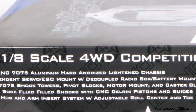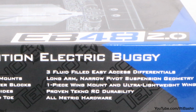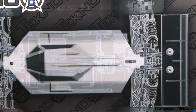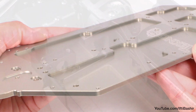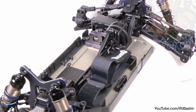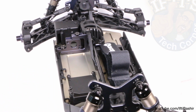The Tekno EB48 2.0 4-wheel drive competition 1/8 scale electric buggy incorporates many of the features introduced on the NB48 2.0, although this time Tekno didn't stop there. A 4mm chassis plate with decoupled components as well as an updated motor mount were developed to produce a slightly wider weight-forward layout that should make for an incredibly well-balanced and durable buggy.